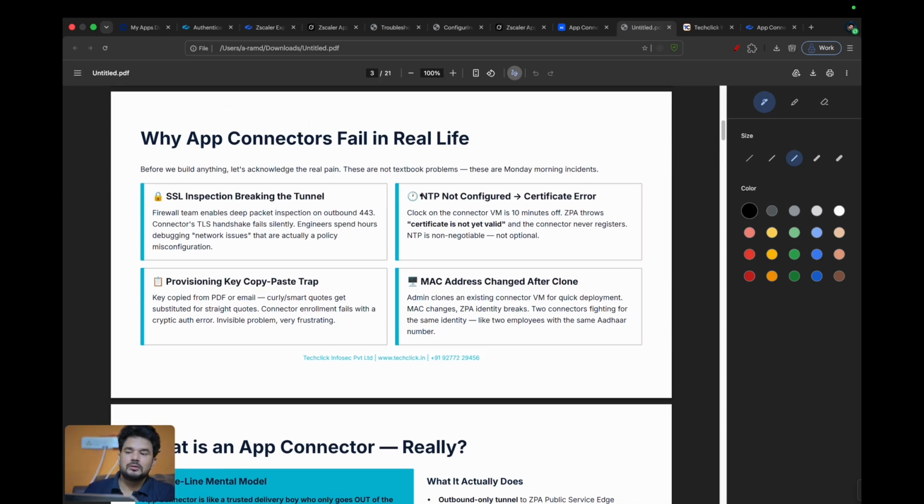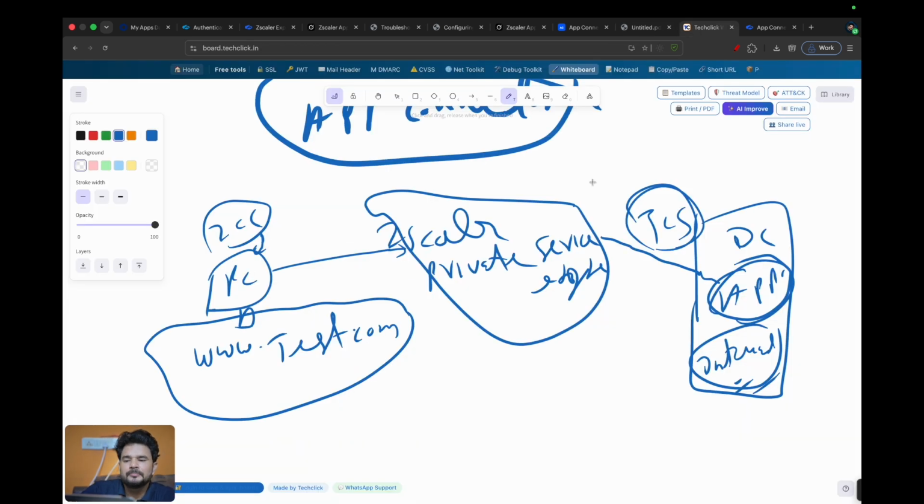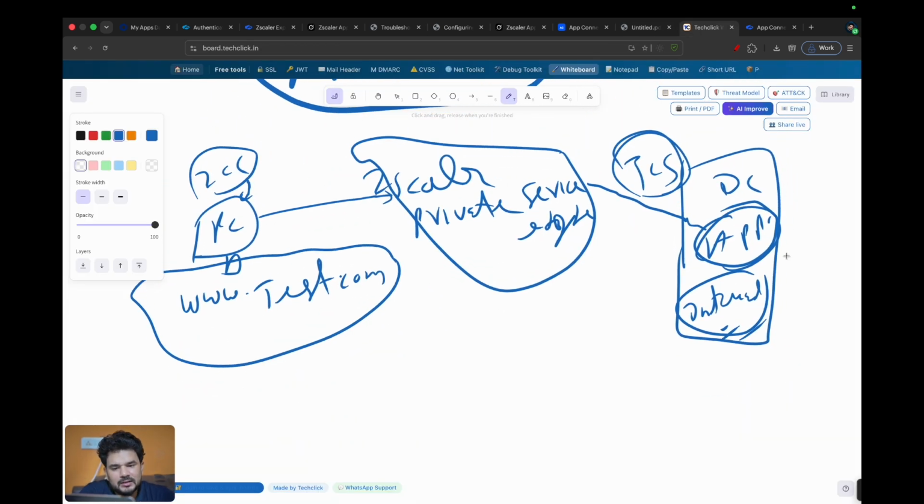There is a certain prerequisite. Before installing the app connector, you need to make sure that the prerequisite is fulfilled. What is the prerequisite? When you are installing the app connector, you cannot do SSL inspection of app connector traffic. So what I'm saying is, guys, you are installing the app connector here, right? Maybe after that you have a firewall here as a perimeter. Your connection lands first on the firewall, then goes to the app connector, because the app connector also needs internet to connect with the private access, right?